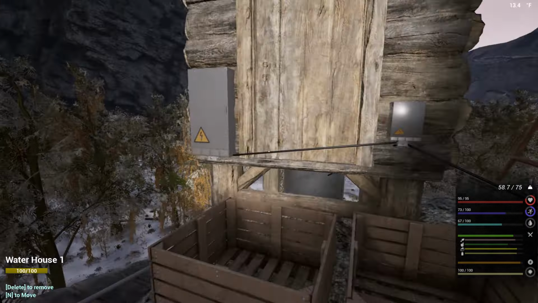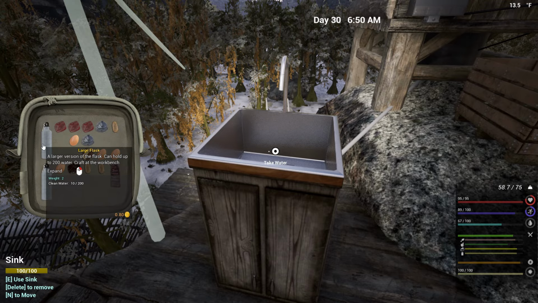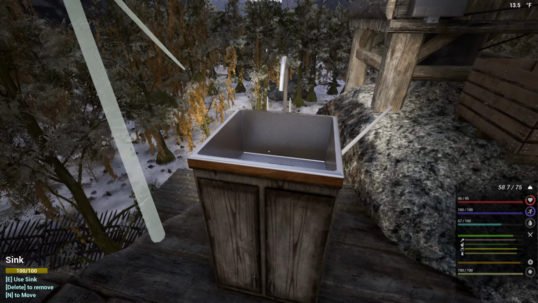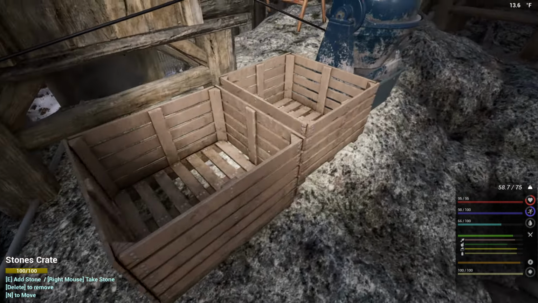Let's get some water though. Let's see how we're looking. We're at 1400. Let's get that going. I want to fill my canteens and stuff back up. And that's still at 200. All right, good enough. Let's turn that off. We're going to let that build up some more.